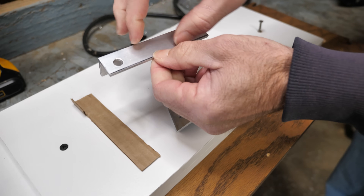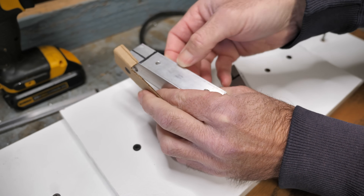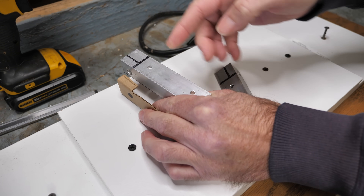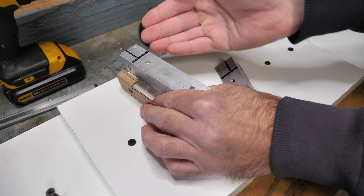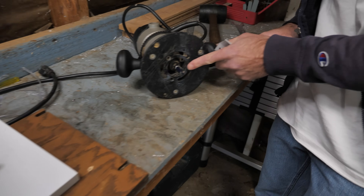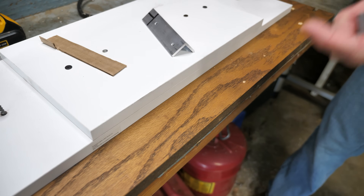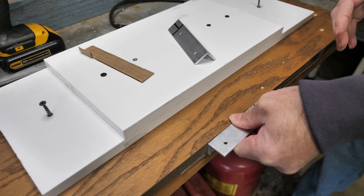This side that we've already trimmed is finished. The next thing to do is remove most of the material from over here so all that remains is this portion. First I'll cut this line all the way down the length of the piece, but instead of coming in from the side, I'll cut from the top because it would be difficult to machine this edge all the way over to right here. Since the guide bearing on the router is about an inch from the cutting surface, I've stacked the shelves so that they're high enough to guide the cut. I'll get this piece mounted to the work table, set up the guide, then we'll make our cut.